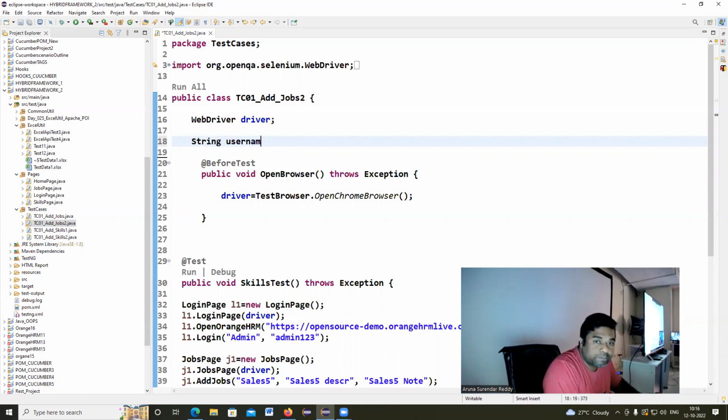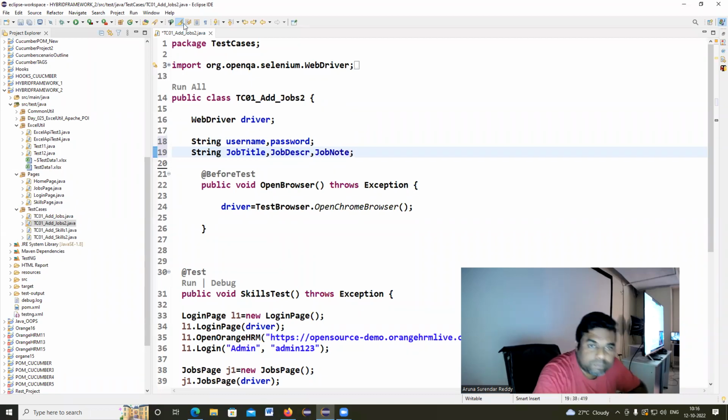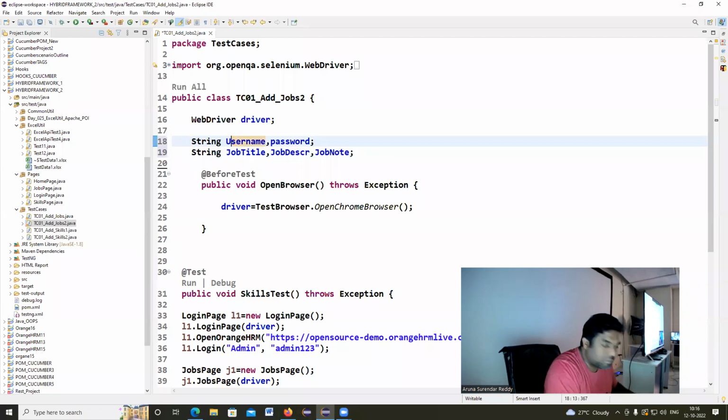String username, password, string, job title, job description, job name. So these are the global variables.